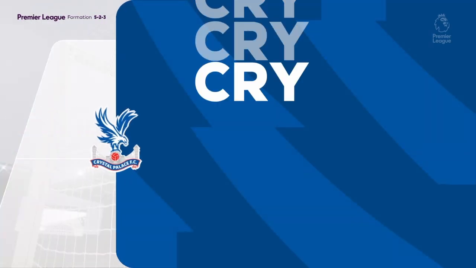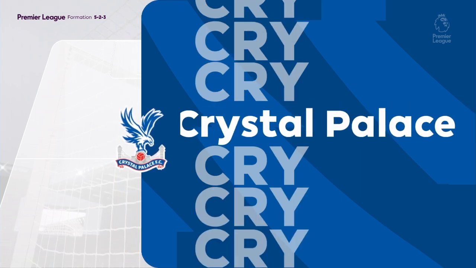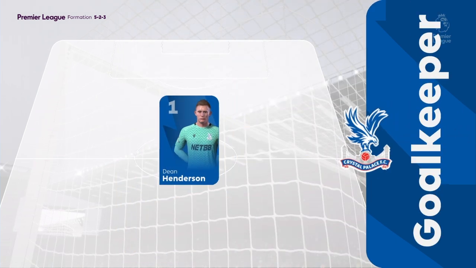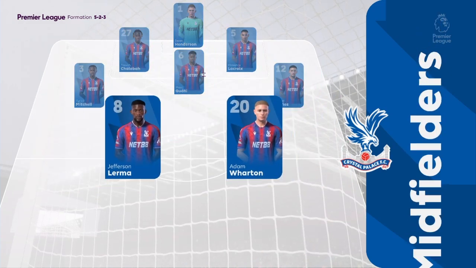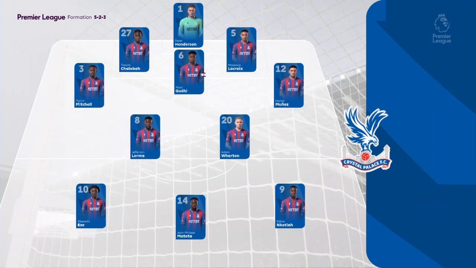And here's the Palace 11. Well, they're going to play with a back five and three up front, which means the midfield two will have a lot of work to do. These two will certainly need to be at their best today in what looks like a 5-2-3 formation.